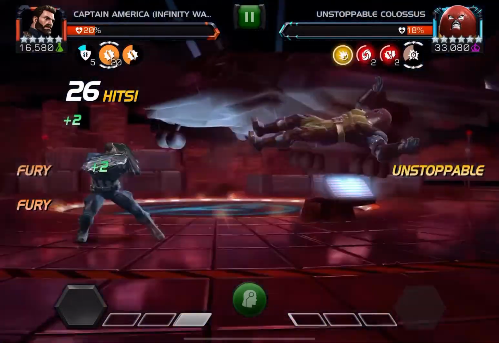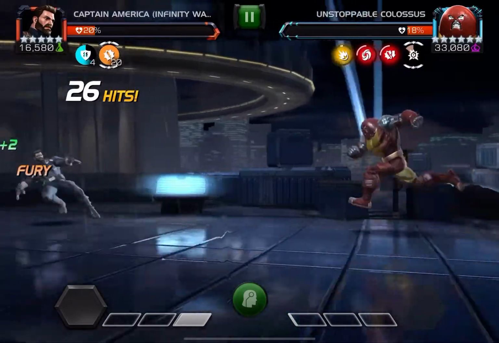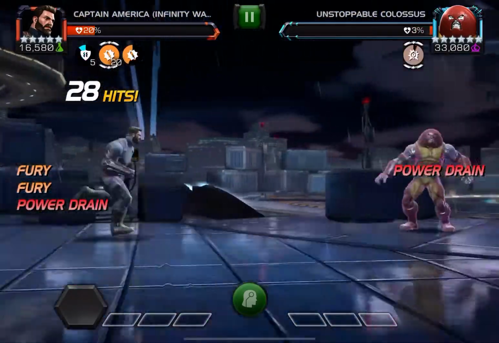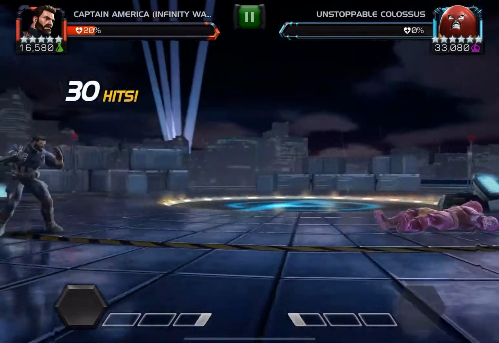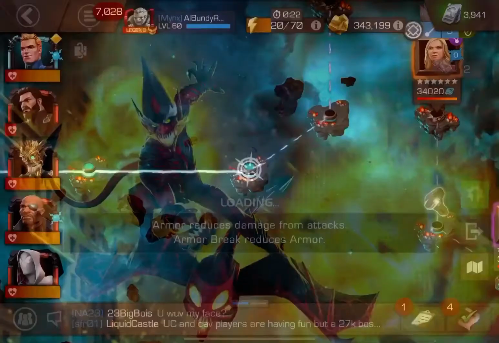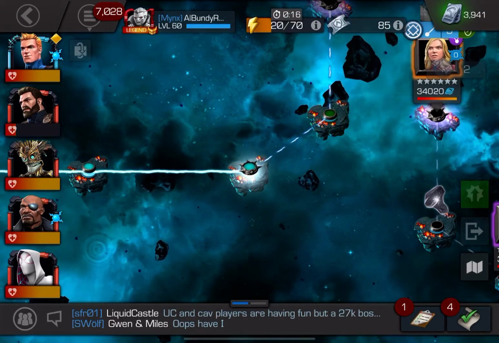And Unstoppable Colossus. So look out for the Unstoppable. I could go in with my kinetic charges and take out the Unstoppable, but I don't want to take any risks right now. I would like to solo this fight, so I'm trying to play as risk-free as possible. Pretty simple fight. Only 30 hits for a pretty good health pool.